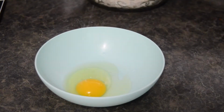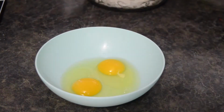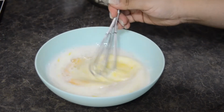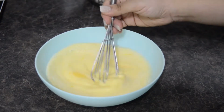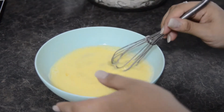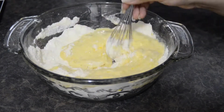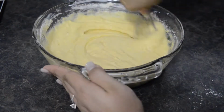In a different bowl, mix together 2 eggs and 1 cup of milk. Mix in the milk and eggs into the dry mixture until everything is well combined.